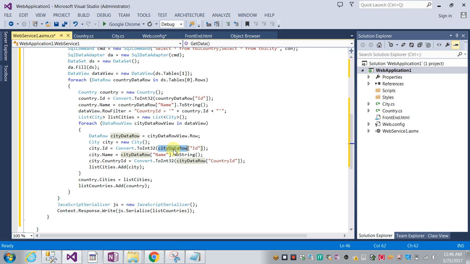Here we are getting the data from the database, and we are retrieving it through the web service. For that we can use $http. $http will be used to get the data from our web service. There is a service name, which I can define here, like WebService1.asmx. So you can define the same WebService1.